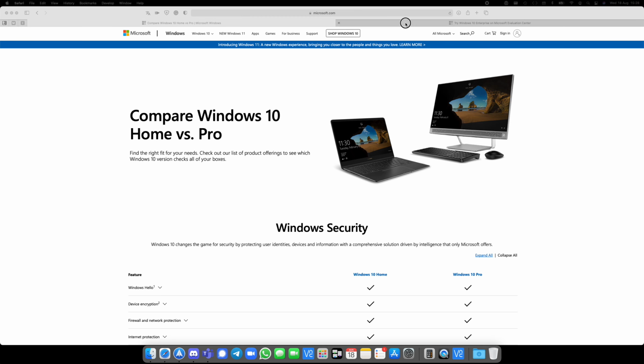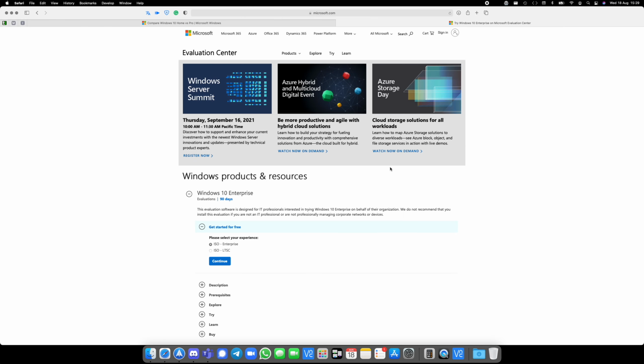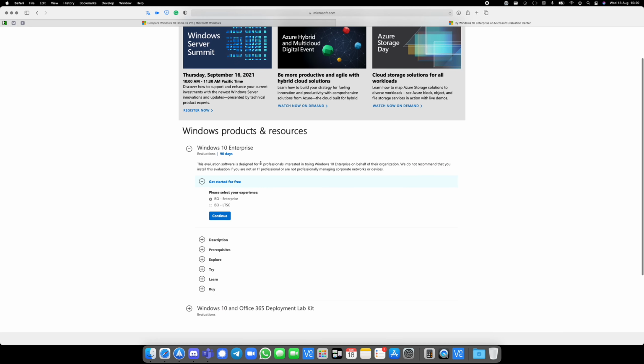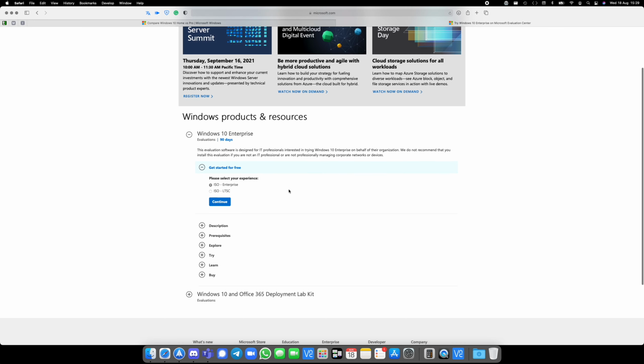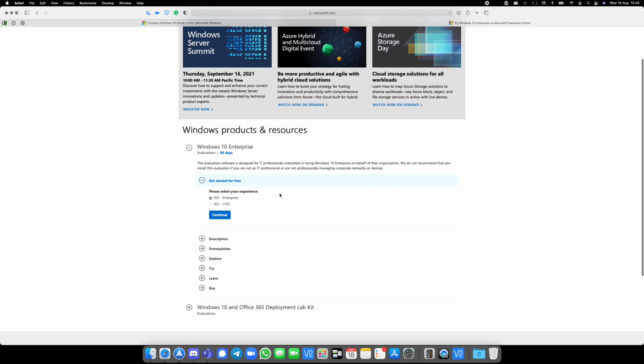So first thing you need to know is obviously where to get the software. Now, the Windows Evaluation Center, and these links are all in your resources section, is searchable. And if you go here, you will find Windows 10 Enterprise, and it'll give you a 90-day license. You can download the ISO file, and it's going to ask you to sign up and who you are, what your email address is, your address.